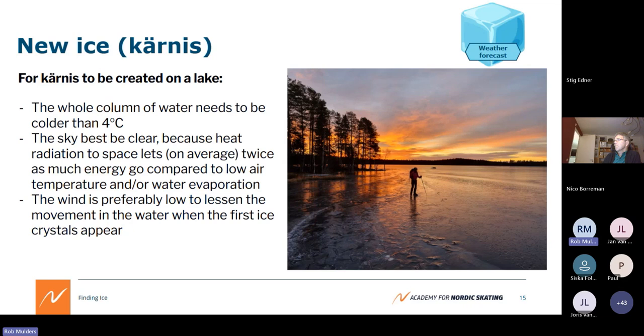And that's, of course, something to remember, because we are all used to it, at least the Dutch people here. When we look at the forecast, we look for minus temperatures in the air. But believe me, it's not the most important factor. The clear sky is much more important. And for new ice to start, you want the wind to preferably be low to lessen the movement. I have the picture on the right, that's Cherenys, but it was windy when it started, and then you get this not so smooth Cherenys. So you would like it to be low wind when the Cherenys starts.